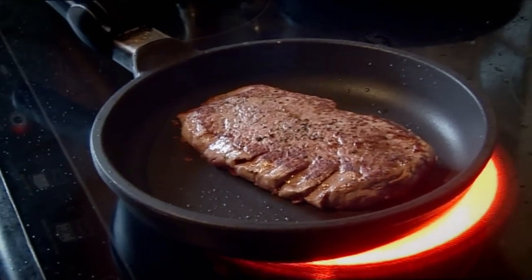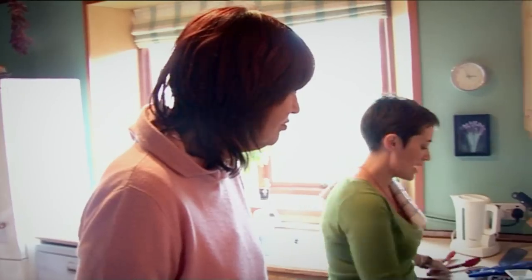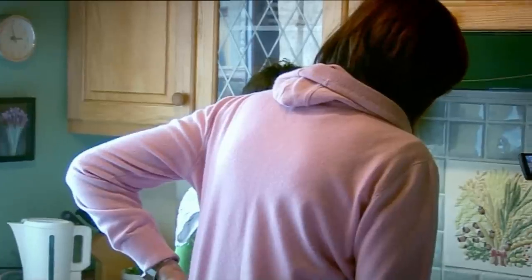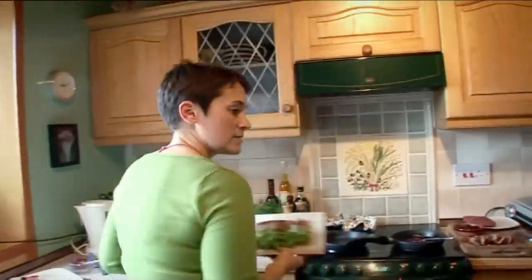I want mine rare. Rare, okay. So you can see it's just browning up. All right, I don't want mine cooked anymore. Okay, well, let's stick it on the plate. I only like steak rare. I can't see the point of turning it into a finger. So now I just stick a bit of butter in, pop in your berries, some nice blackberries or something like that. A nice bit of plonk. Like that. That's ready to go. It's nice and rare. Oh, yeah, this is my rare steak. Okay.